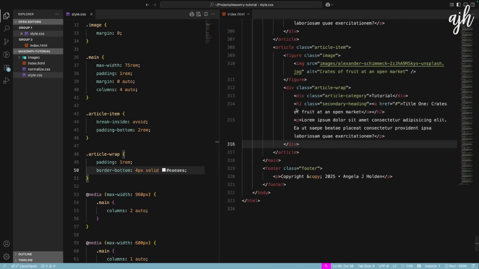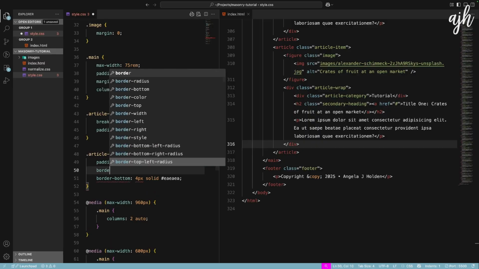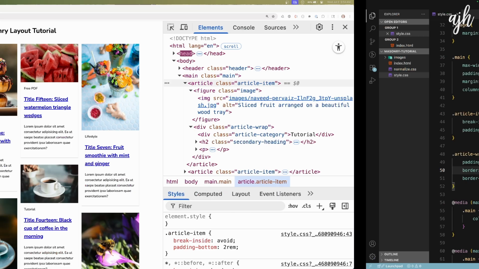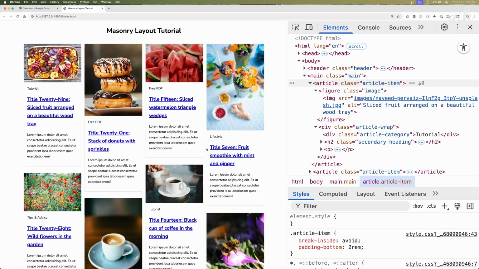Next, let's go ahead and add a border all the way around. 1 pixel, solid. And this also adds a border all the way around. So we have it in a nice little container.